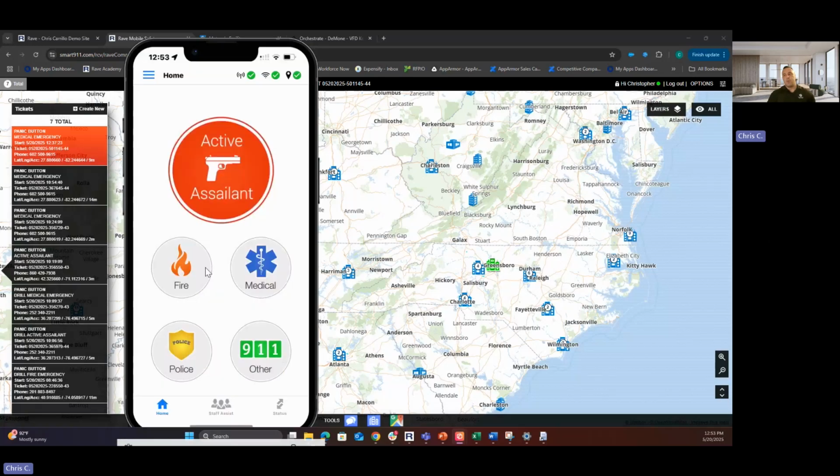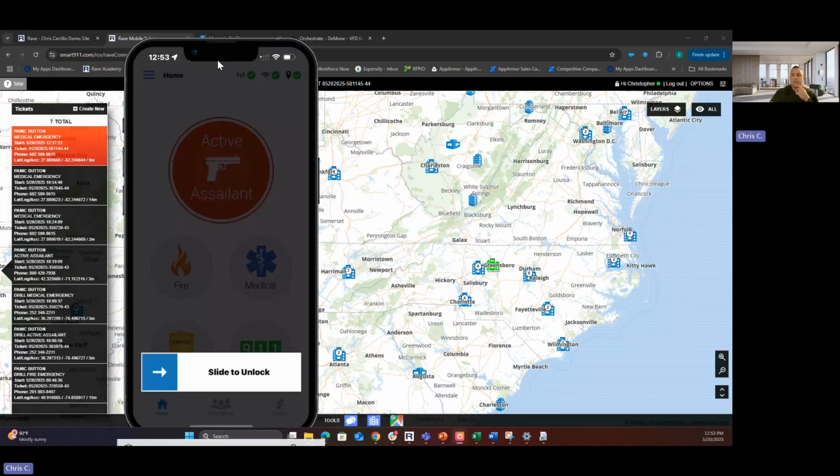But again, we do always want to ask the question, is this intended for internal use? Are you guys trying to engage with your municipalities in your area? If you're on a border of maybe your sheriff's department and your police station, you can submit to both. It's just a simple process on the back end of the console.